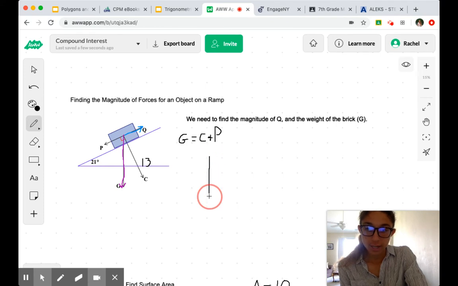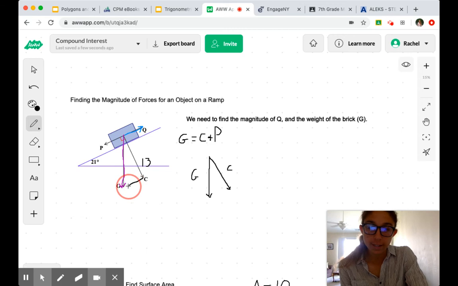So I've got G here and I've got C and what I'm doing with P is I'm taking it from the top and I'm sliding it down here, so it's going to go in this spot.